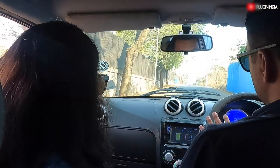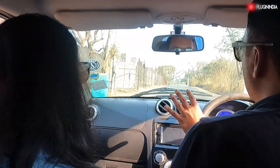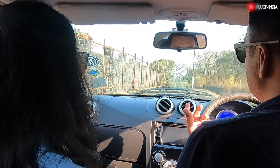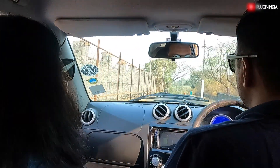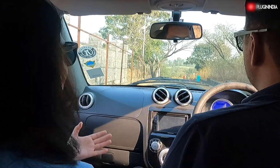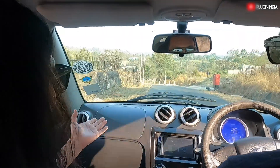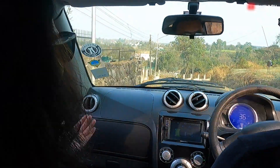He loved it because of the no noise first of all, and the comfort. The comfort of an EV is completely different — there are no vibrations, no hot air blowing. It's impressive that your father really values all this. Our generation really understands these things, but convincing the older generation when you have really big ICE cars and then getting in this smaller car and going to a place like Bombay is quite something.